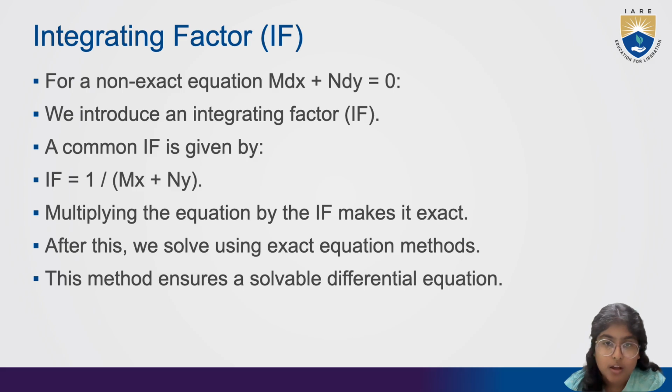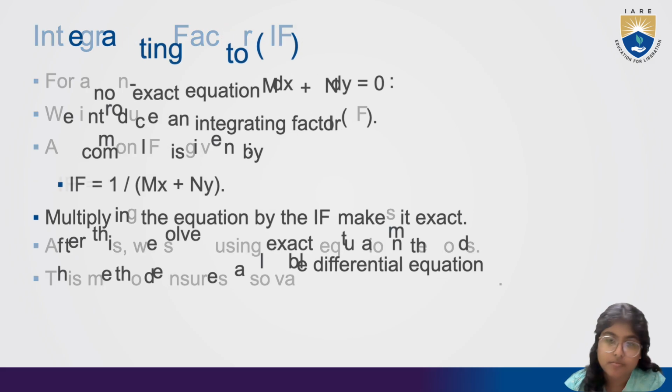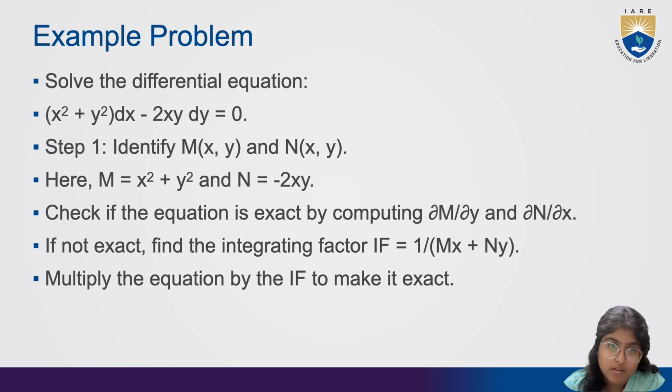Now, let us solve an example to illustrate these concepts. For the example problem, let's solve the homogeneous differential equation (x² plus y²) dx minus 2xy dy is equal to 0. As you can see, this equation is homogeneous as all the terms in the equation are of the order 2.